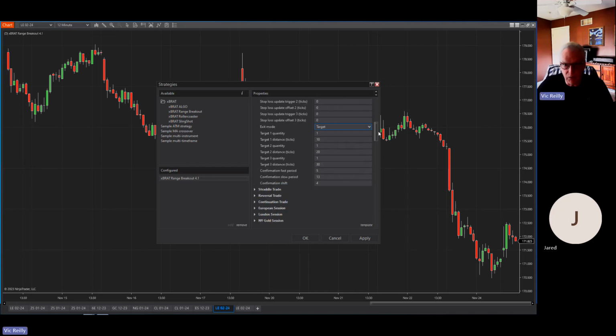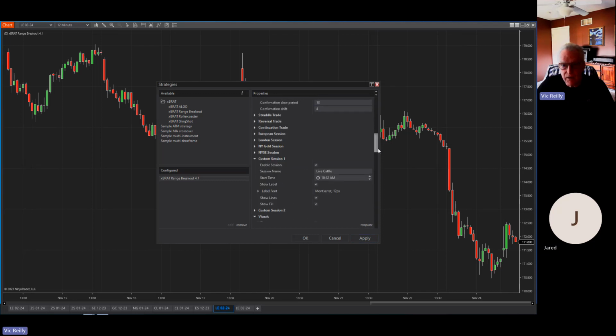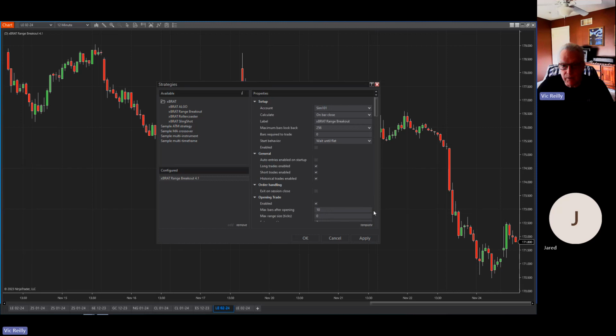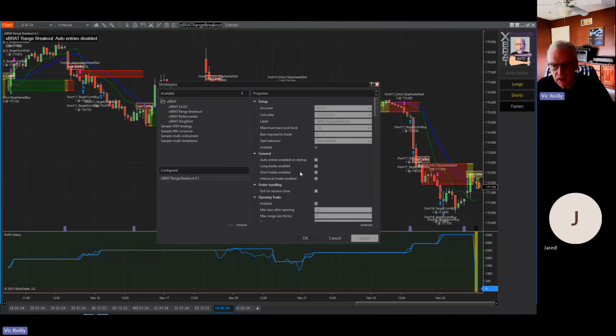So with that said, if there are no more questions, I'm going to actually run this thing and see how it works. Do you have any questions yet? Nope. Sounds good. Right. If you did make any changes, which the only thing we did was the live cattle one, I'm going to hit apply. Then you hit this enable button underneath the setup. That means it's ready to run. I'm going to hit the apply button. You get this message on the order confirmation, and then you click enter. Now it runs pretty quickly.